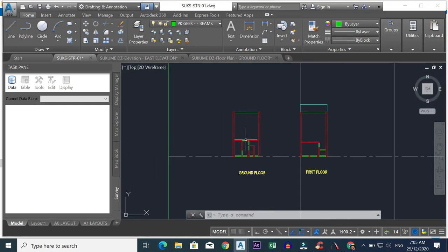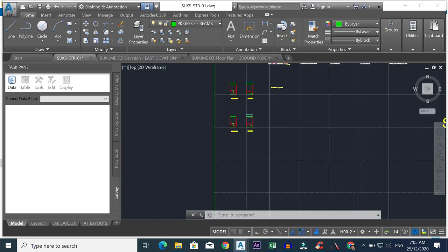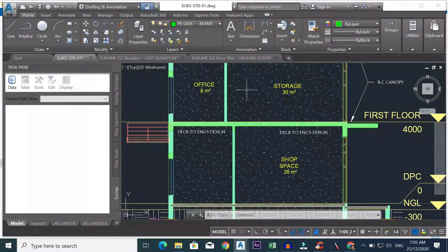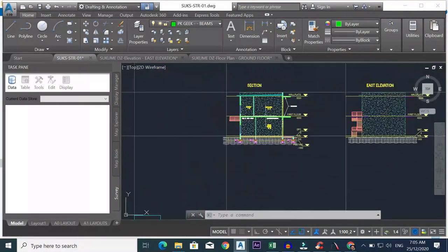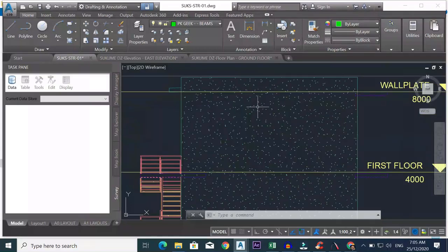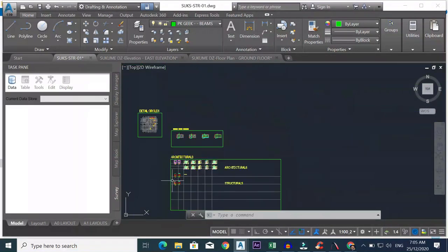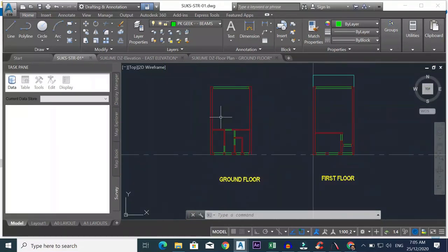At the foundation, since this is going to be a frame structure, the walls are not going to be carrying any loads. So we're not going to be using load bearing walls. We're just going to use common bricks, which are cheap, and as you can see, he's going to plaster everything. If you go to the east elevation, the edge shows he's going to plaster. It's not going to be brick. So I think that's what he meant, that he wanted a frame structure so that he would just plaster the bricks. He didn't want something too expensive.